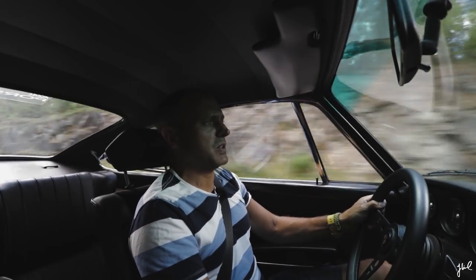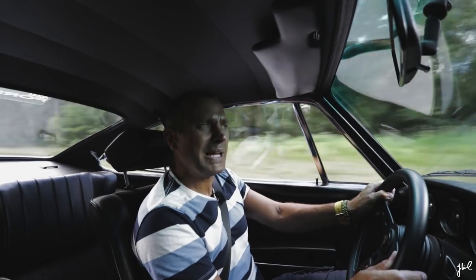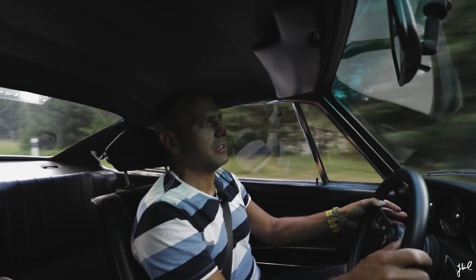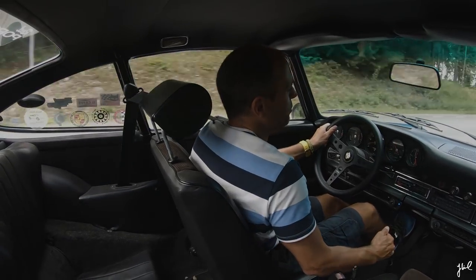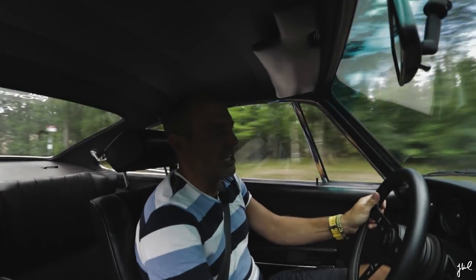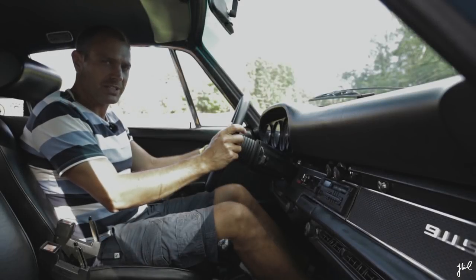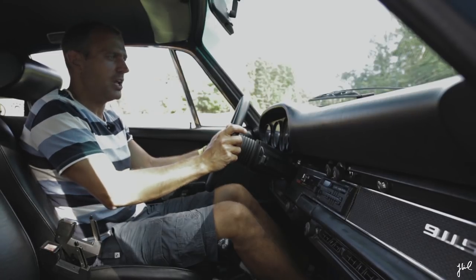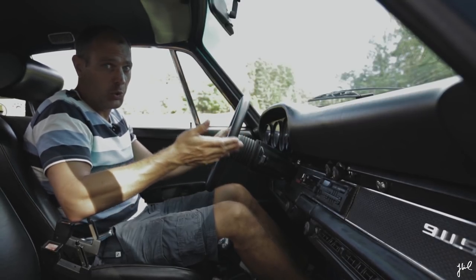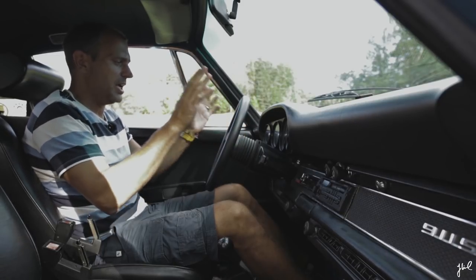You couldn't be anything but impressed by the handling of such an old car. There is no doubt that the Porsche family built that car for driving only — that is a trademark you see all through in the vintage 911. It's all about smoothness and lightness on feet and hands to really get things going. Don't stress in the gears — take your time. The 911 S is definitely the Spartan. There's not much happening in the interior, but I like it. The owner has retrofitted a replica steering wheel from the Porsche 917. Love it.